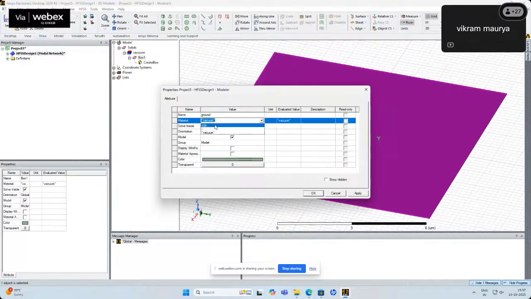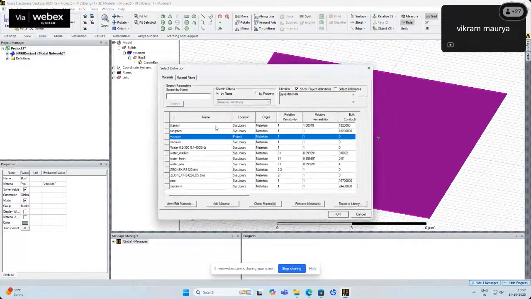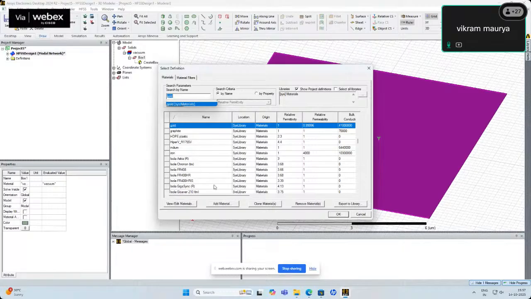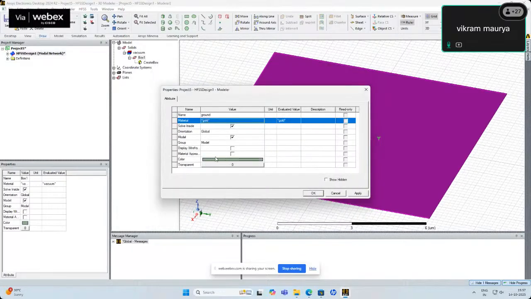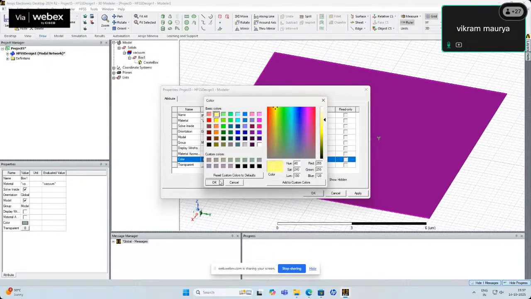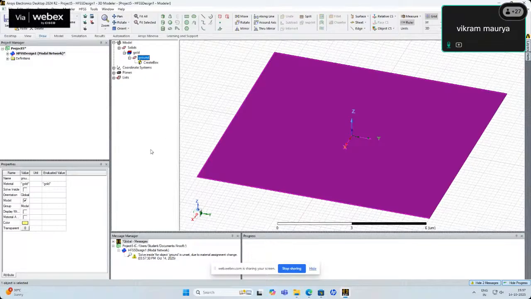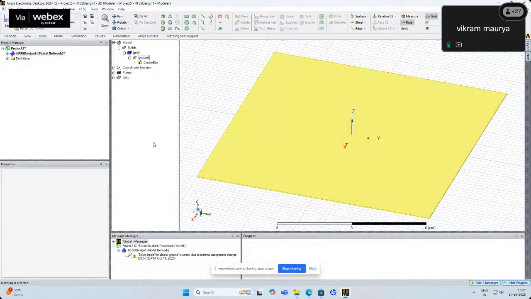In material, we'll go in edit, and we will search gold as the material. We'll search gold, and then we will do OK. We'll assign it a color, and we'll do OK. Now we can clearly see that the gold ground is visible on the HFSS interface.